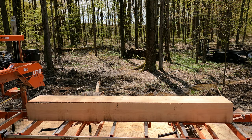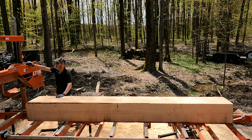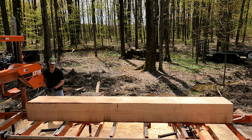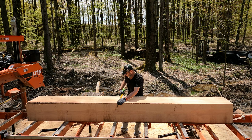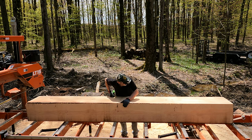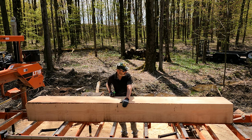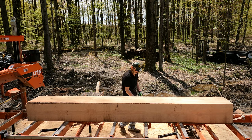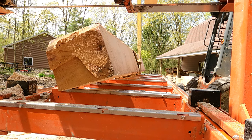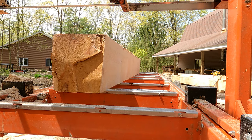These are pretty big boards, man. Yeah, we got a little bit more here. Let's see what these dimensions are looking like. So I'm at 14, 14 and a half. So I could take some off this face. That'll get rid of this wane. And then some off the bottom, and I'll make that flat and perpendicular again. Yeah, we'll be good. So, I really want to take this down to 12.